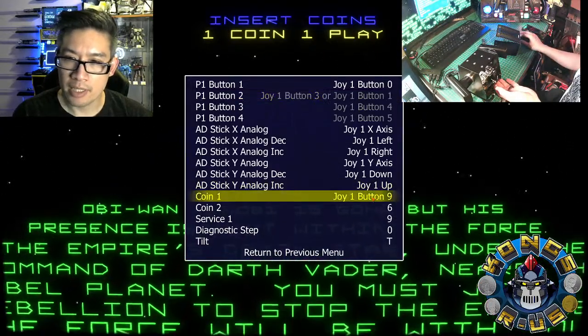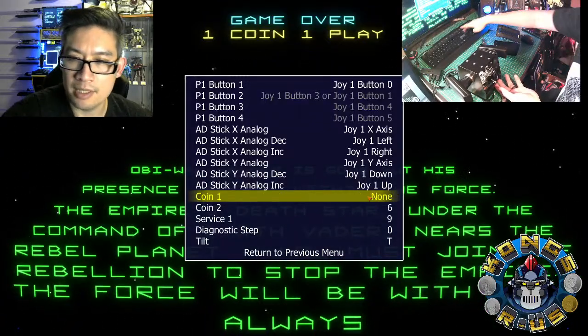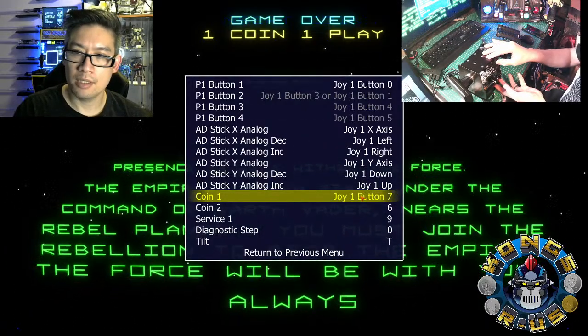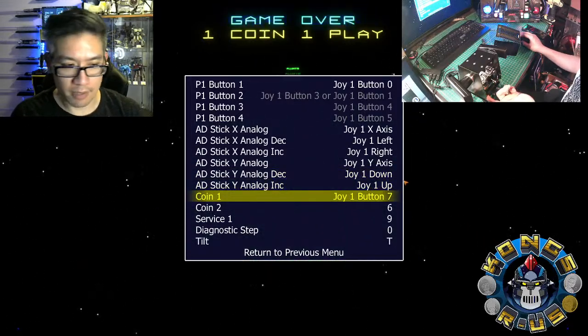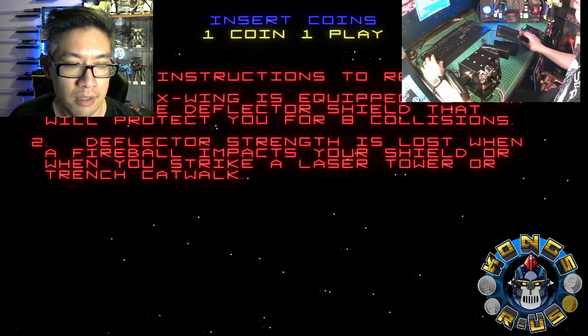So let's do that. Let's make this coin button over here. Button number, I guess that's 7. Let's do that one more time. So we'll delete. That's going to be button number 7. And then for this game, there's no start button, but we would map this one to start. I like my coin on the right, my start on the left side. But that should be it. So let's try this out.